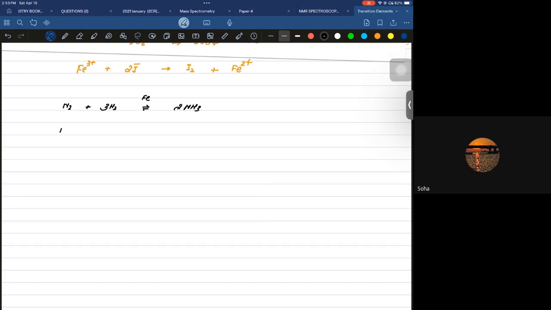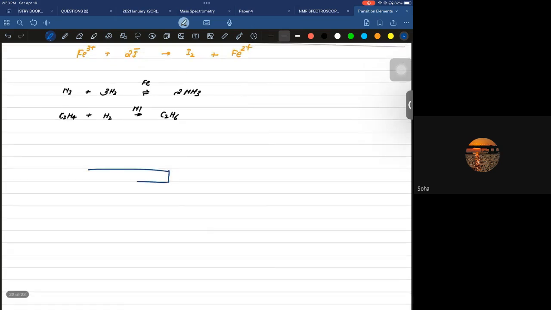And also this is C2H4, that is ethene, which is going to react with H2 and form ethane, that is C2H6. So we used a catalyst that was nickel. I'm talking about organic chemistry. It is forming ethane. Okay. So you can see that this is the surface of nickel.